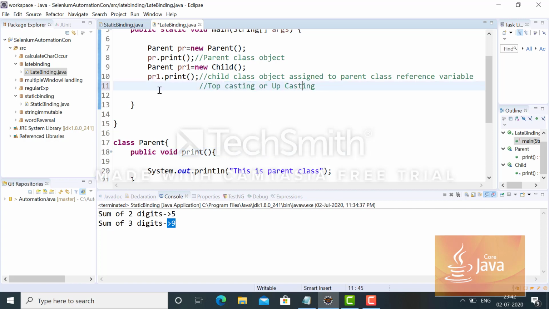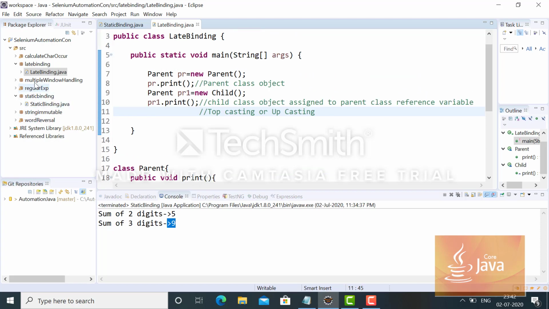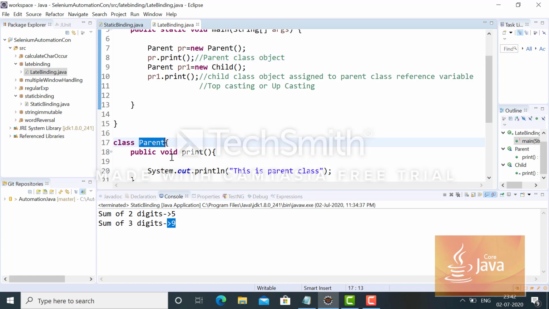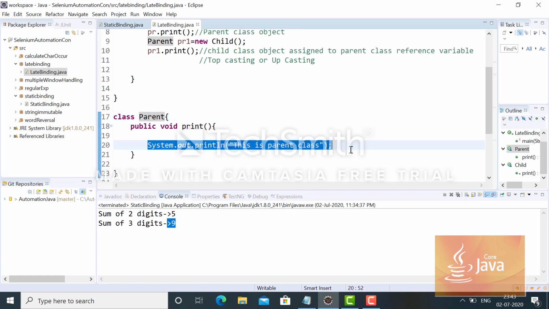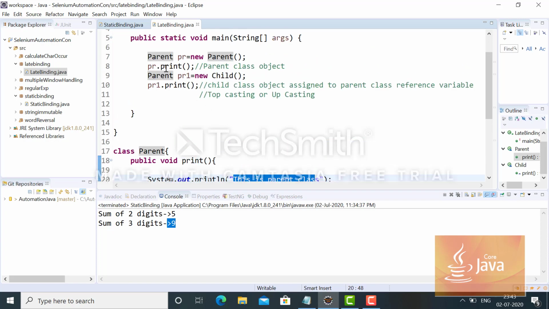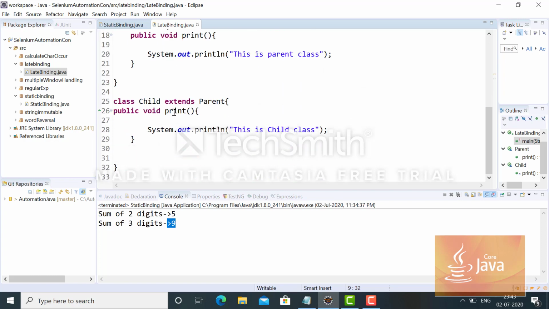So in the first print statement, I created one simple object of this parent class and called it. As it is straightforward, it will print: this is parent class. But in the second one, I created the parent class variable but assigned the child class object, so it will invoke the child method and print: this is child class.